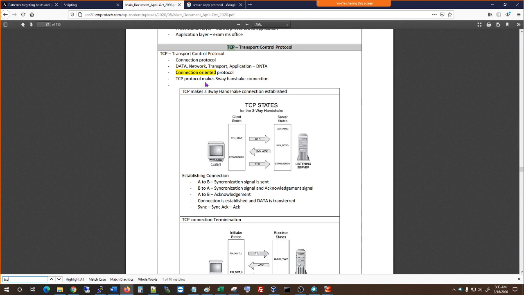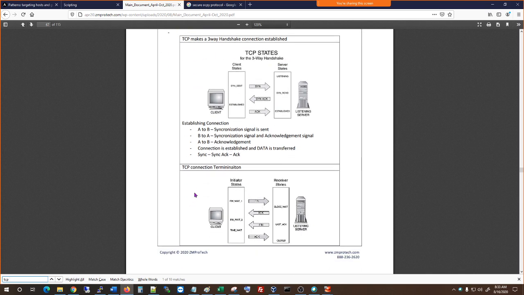When we are using SCP, there is a connection protocol, data network transport application, connection oriented protocol. TCP protocol makes a three-way handshake, okay? So this is how it's connecting here.